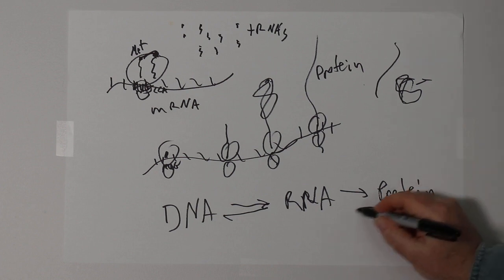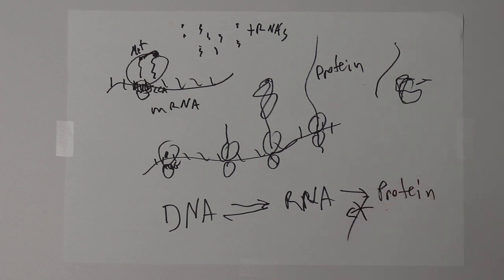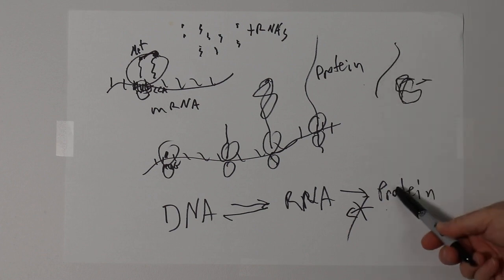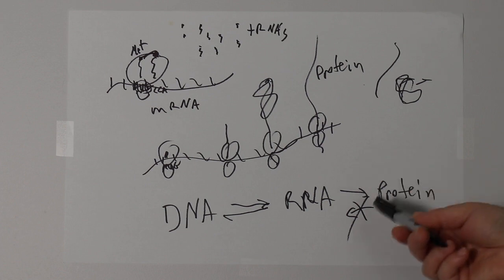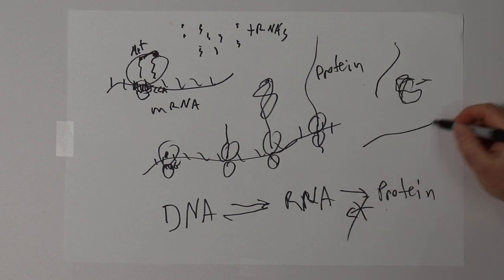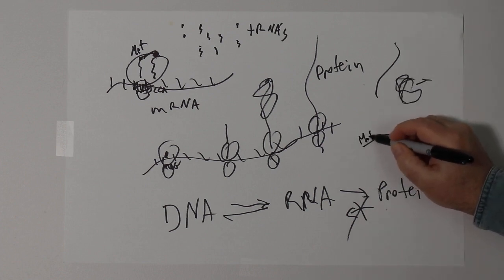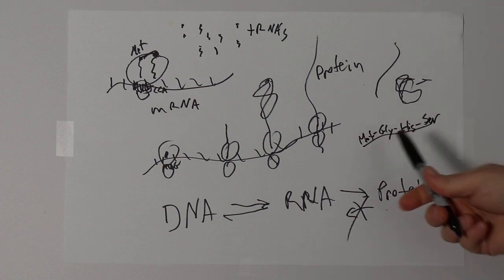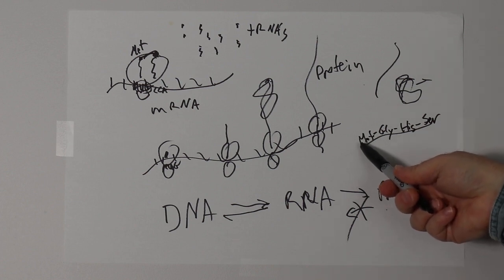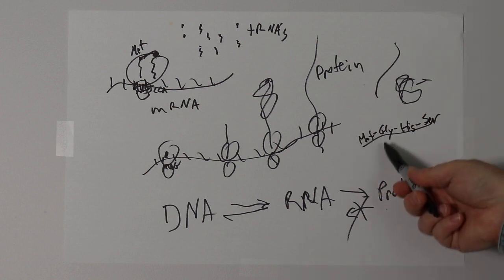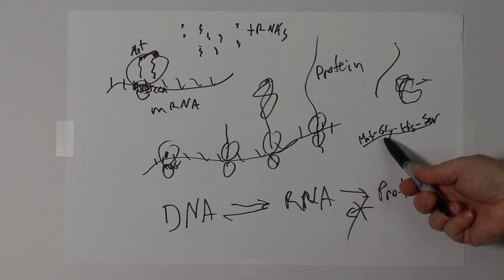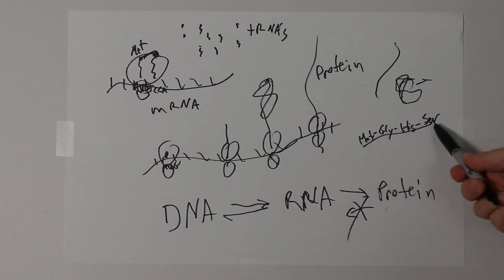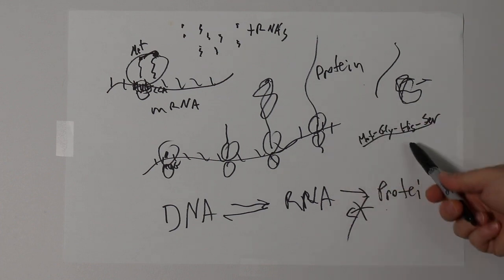But there's no known chemical or biochemical machinery that's ever been found in any organism that can take the protein sequence and code it back into RNA. It's not unimaginable. The amino acids in the protein are there. If you looked at the protein, it would be methionine, and then glycine, histidine, serine. And you could imagine a machinery which says, well, methionine, that's an AUG, so I'll make an RNA with AUG. And then glycine, I've got several different words that could make glycine, but I'll pick one of them, GGG. Maybe that's it, I'm not sure. And so you could make an RNA molecule in reverse, which would reverse code the protein.